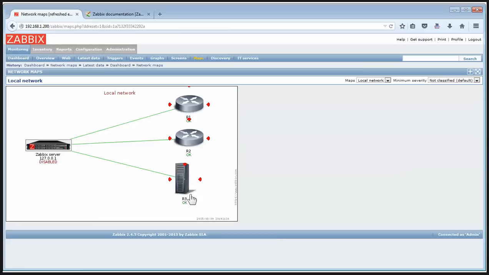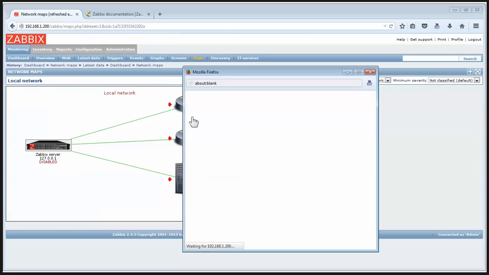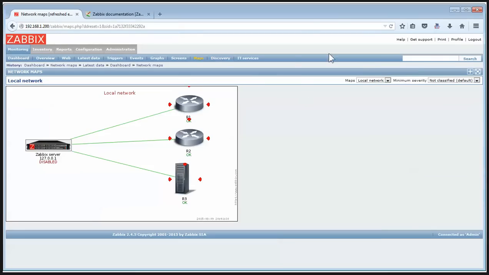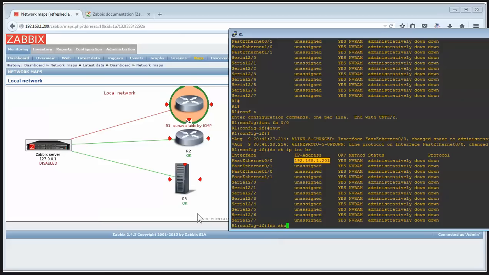Here we can say, hey Zabbix, please ping this server. Zabbix tries, but Zabbix server cannot ping this server. So after a while, I refresh. You can see router 2 and 3 are okay, but router 1 is not okay. Router 1 is unavailable by ICMP. The link became red. Good. Jump back, say no shutdown.